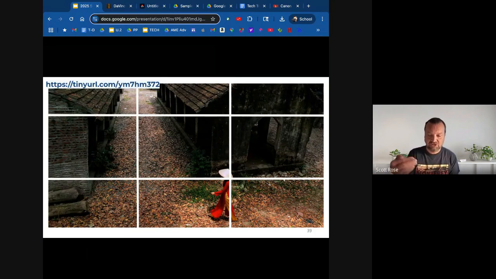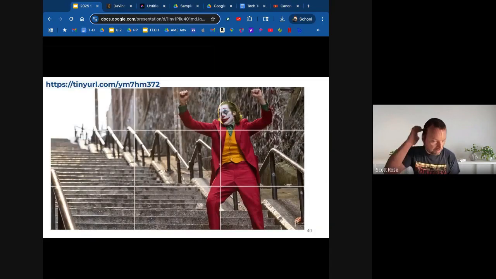In this case, our subject is in the bottom right of the screen, and then we have the other subject of interest, which is the houses. Here's another one. We have the Joker on the right. The Joker is on the two intersecting points on the right. He's looking towards our left, or his right, and then we have that empty space, that positive and negative space that I was talking about.